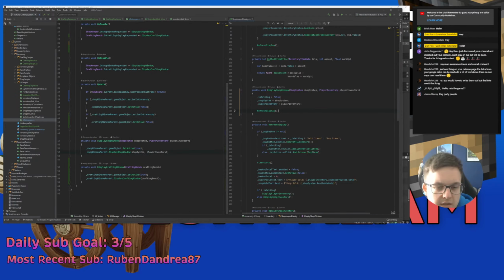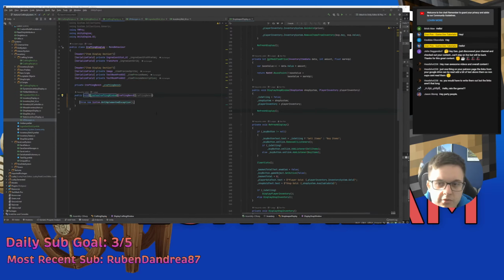Okay. So we're going to display our crafting window, which is going to set our crafting bench equal to our crafting bench.